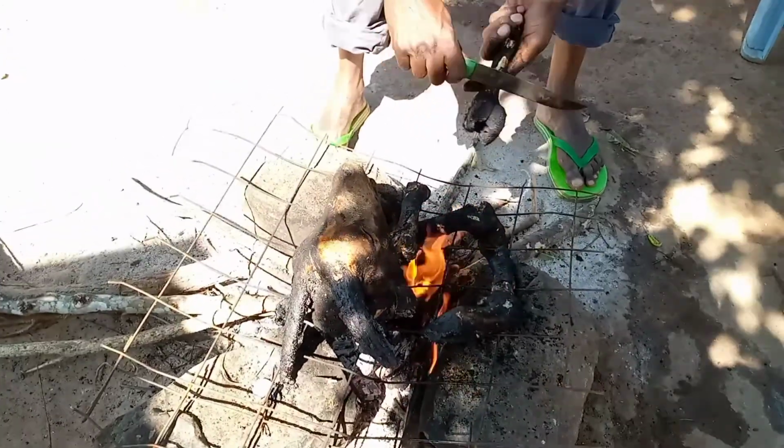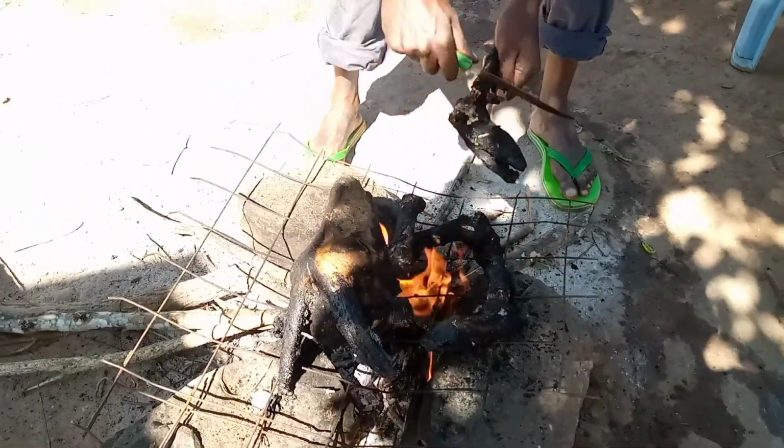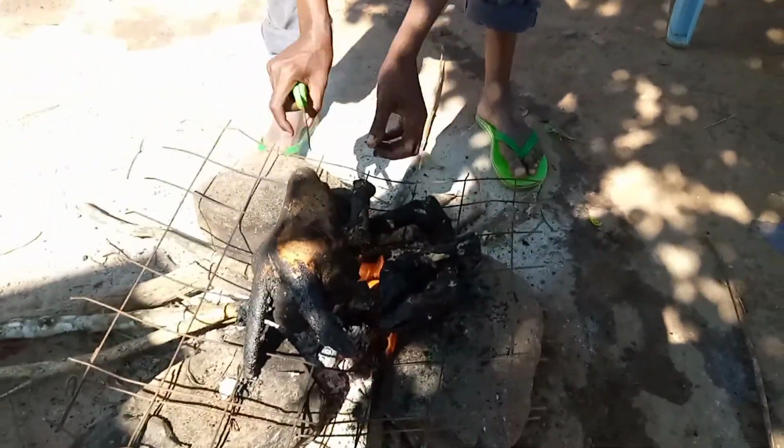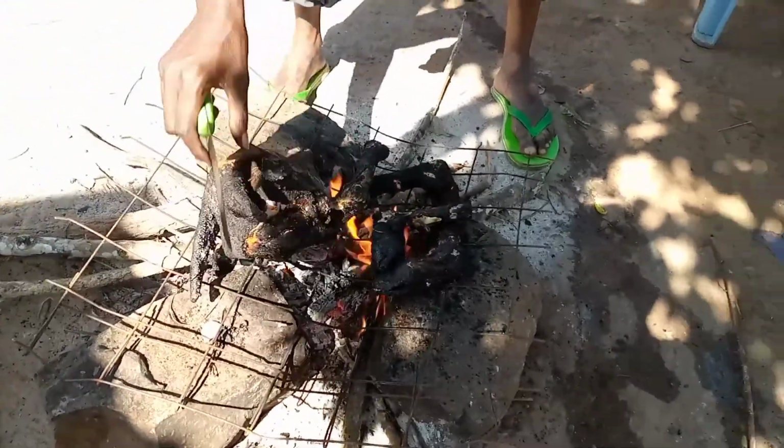It's being roasted first and then later it's going to be boiled. There'll be some soup and some meat. So I'll be showing you how it's done.